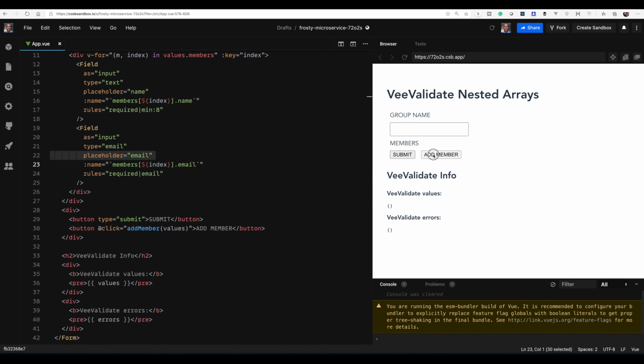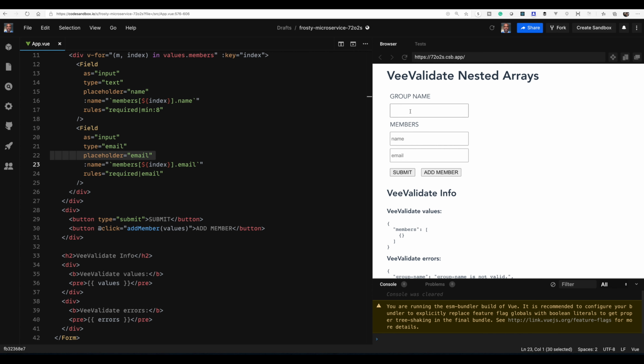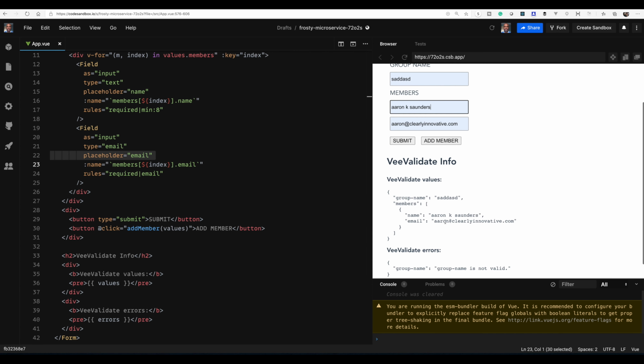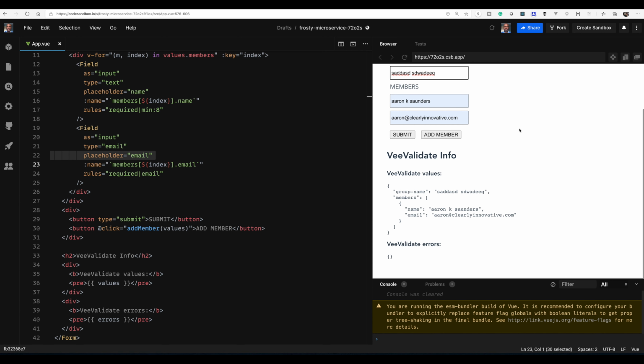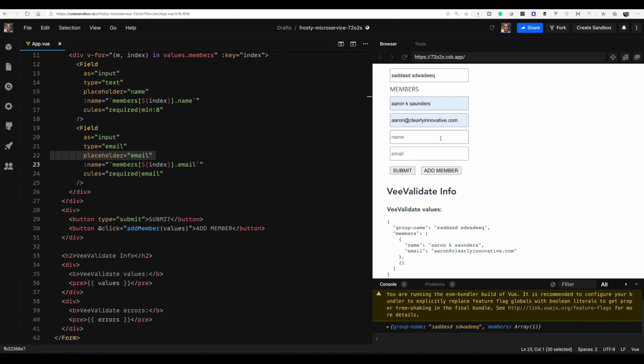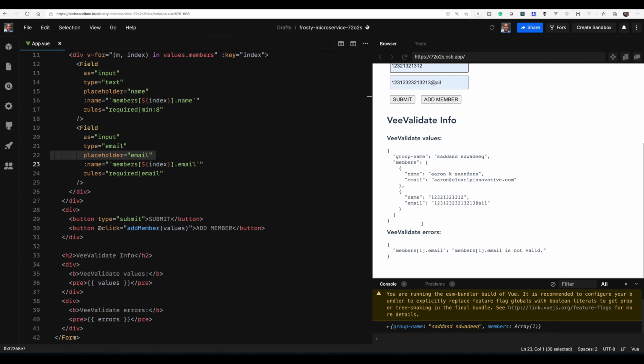And so let's see if we can show how that works. So you see how I added the member, and you can see down on the bottom the VeeValidate errors indicated that we didn't have an email name. Now it's saying the group name isn't right. Let's put the group name is valid. And as you can see, we're getting the expected behavior. We have this array object that has the fields in it that we want. Let's add another member. And you can see it incremented it, and it added a second array element. So it's basically doing what we expected it to do right now.